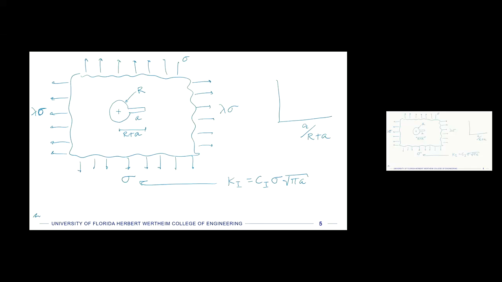So if we have, let me just look at this again. There's a little bit of a different definition for C1 in this case because of the two stresses. In the book it says that C1 is equal to 1 minus lambda times some F0 plus lambda times F1. So this is basically like a partitioning of this geometry factor based on how different the stresses are in the perpendicular direction of mode 1 opening and then the parallel direction of mode 1 opening.